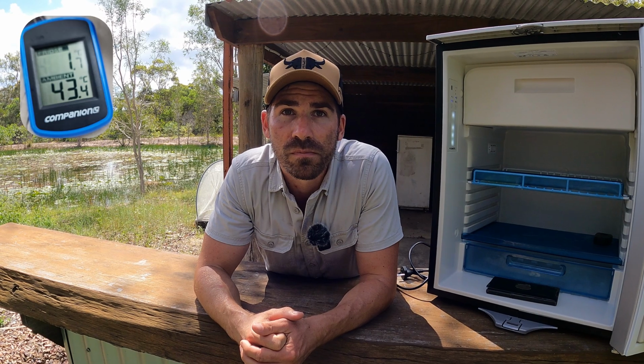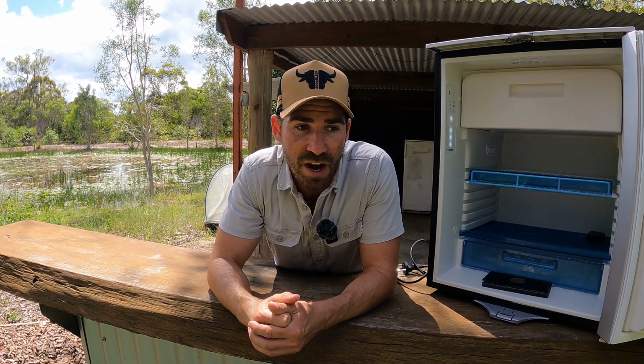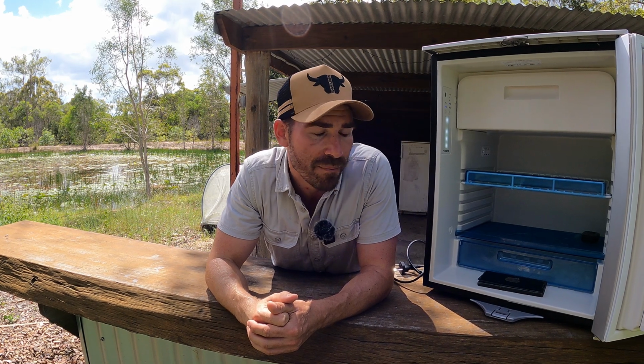And that's a pretty accurate battery usage because you had no way of charging your battery. Yep, no way of charging the battery. So I'm not going to say it's a bad fridge. I'm going to say if you're in hot climates, this is a ripper fridge, because 100% it will work in hot climates.